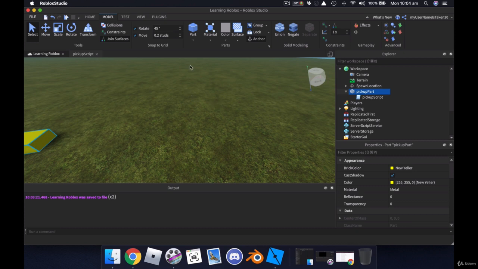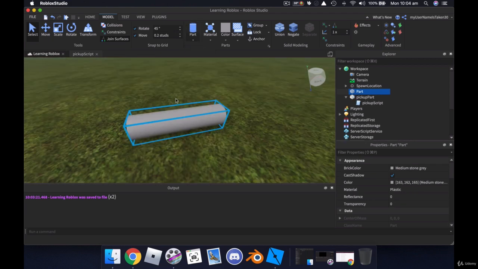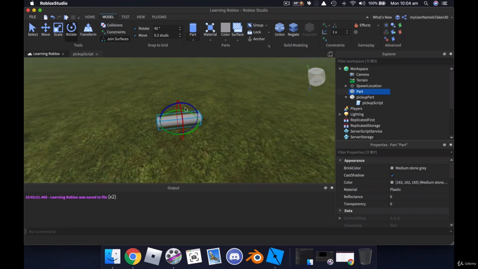Okay, so we want to have a sign post, and I think I will use a round one. You can use square if you like, however you want to make it. Start with a part like this, and we're going to rotate it around so it's upright, and then we'll bring it up out of the ground. And at the moment it's probably a little bit too big, so we'll reduce our size a bit and the height so it comes down, and that can be our sign post.